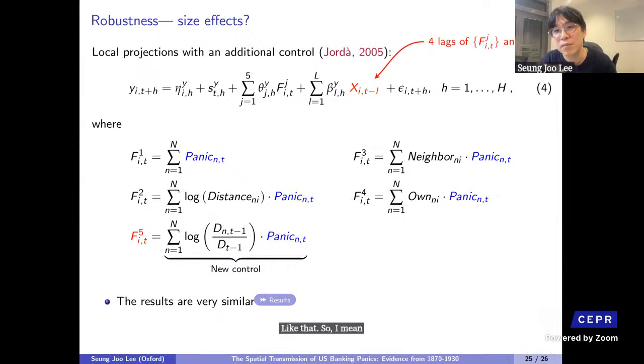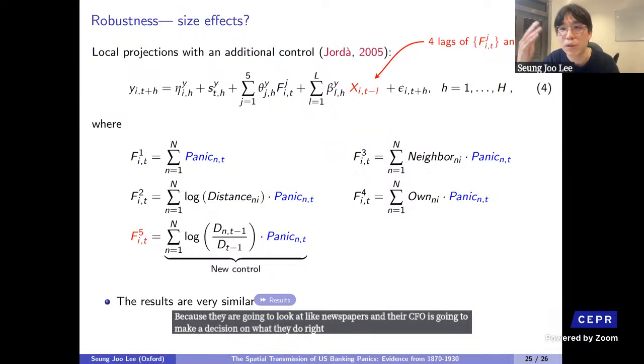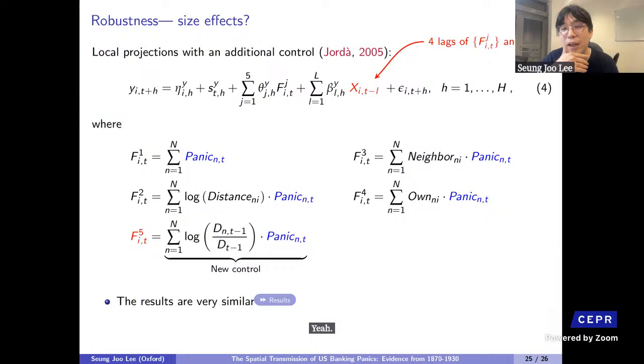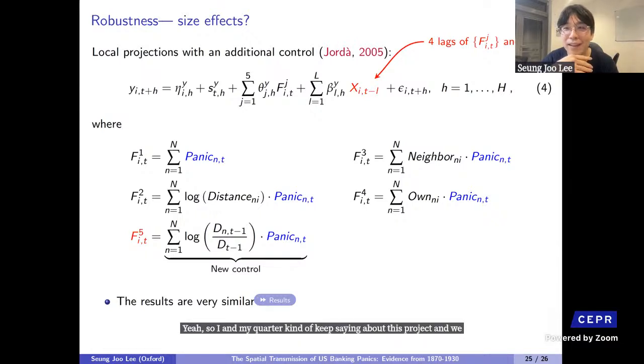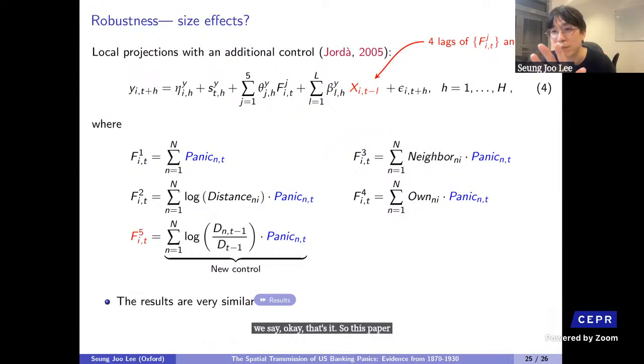Maybe this is just a limitation of the research, based on state-level banking data. If we write a new paper based on individual bank balance sheet data, as you suggested, maybe we will find something more concrete about how each bank responds to panic in Missouri versus panic in New York. They look at newspapers, their CFO makes a decision on what to do, and depositors are more sophisticated for some banks than others. My co-author and I agreed that this paper is about state-level propagation, and we can work on a more sophisticated data set after this project. But I acknowledge all of your suggestions and comments.